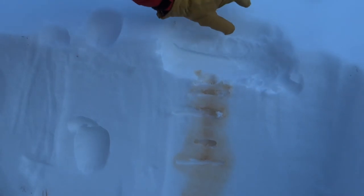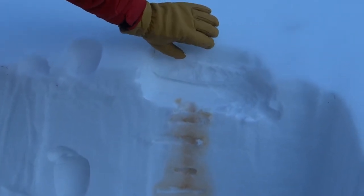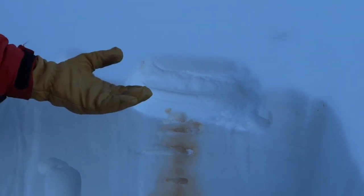So whilst you've got sort of a scale of 4 to 5 here is moderately dry, a little bit of damp in it, but no water coming out. And then underneath you've got a totally dry layer, which is still almost powder, if you like.